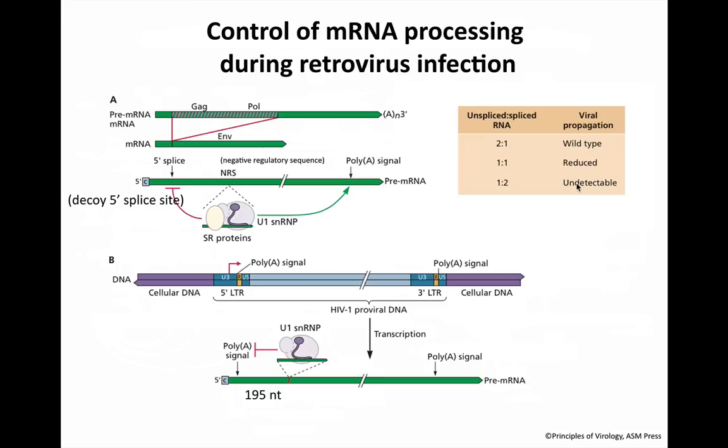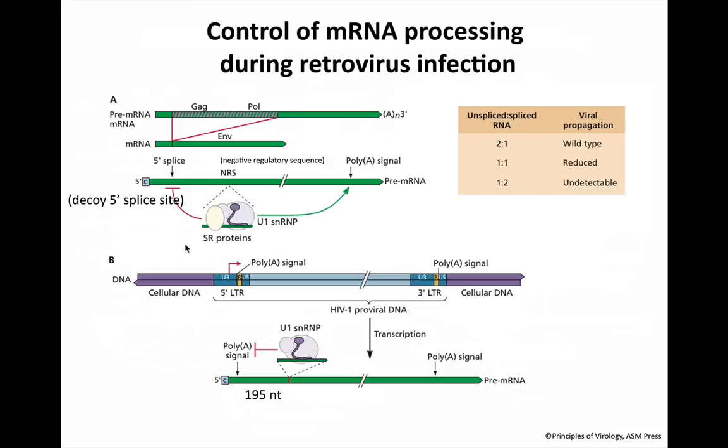The features that maintain the proper splicing balance include a suboptimal 3' splice site and a splicing enhancer in the adjacent exon. A negative regulatory sequence located more than 4,000 nucleotides upstream of the 3' splice site is also important. This sequence, which is bound by both U1 snRNP and a specific cellular protein, has been proposed to act as a decoy 5' splice site. It forms a complex with the 3' splice site for production of envelope mRNA, but one that does not participate in splicing reactions.